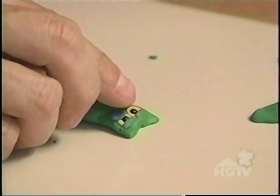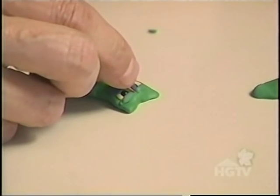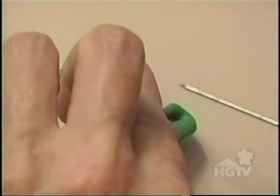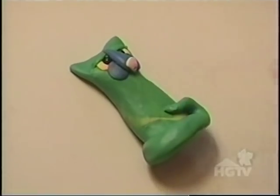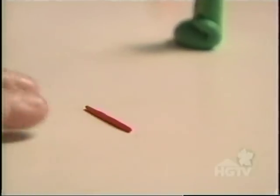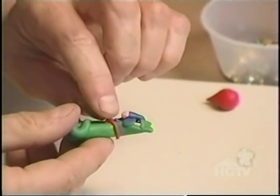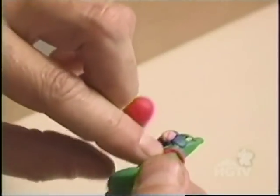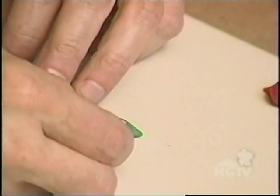I've used some blue clay to roll out the cheeks for my cat. Now he gets a nose. I've taken the tiniest little ball of blue clay — this will become his bottom lip. He needs something else; I think I'll make him a collar. My kitty needs some bling, so I'll add a small ball of red clay to the front of his collar. The bling I like to use is crystal. He still needs whiskers — maybe six more things.